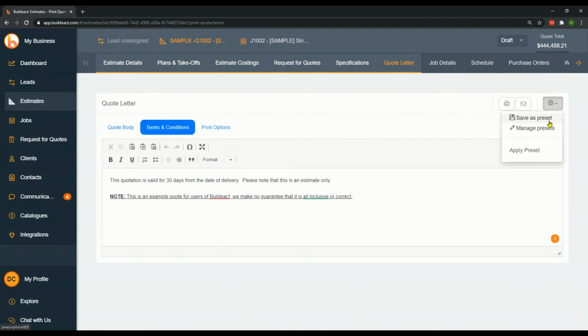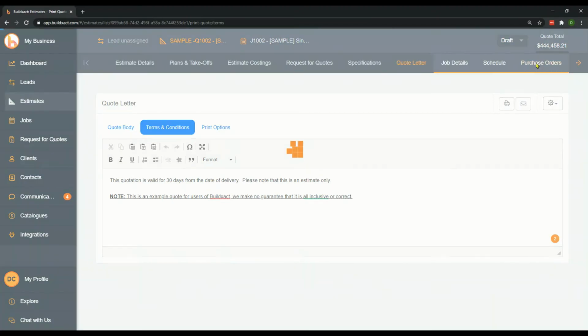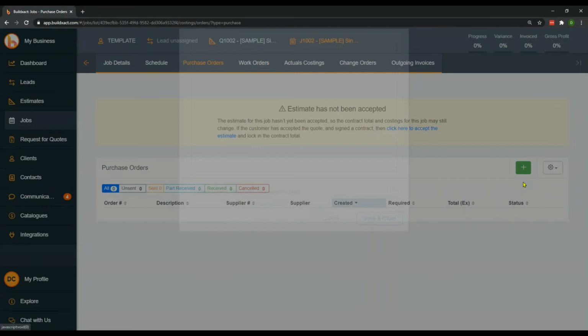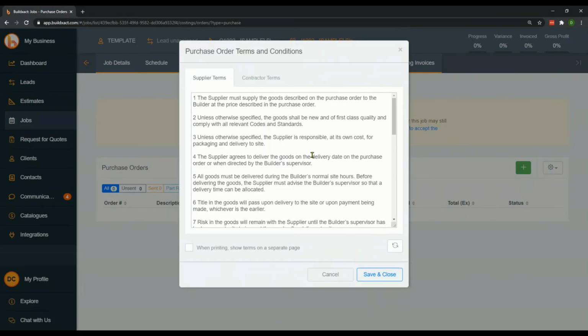Now from here, we're going to move on to the job management side of BuildExact just to touch on a few things. So again, that's it for our entry clients, and we're now looking exclusively at functionality related to our Pro and our Teams users. So here, I want to jump to our purchase orders. And on our purchase order, we'll have a terms and conditions that we can edit by clicking on Manage Terms and Conditions. And this is where you'll be able to edit what shows up at the bottom of the purchase order. So you do have that ability to customize it for your suppliers and your contractor terms.